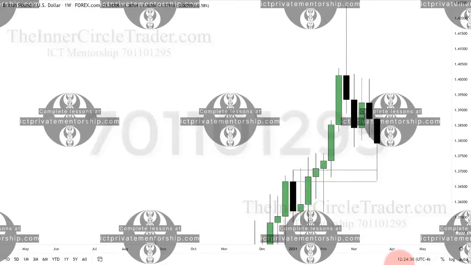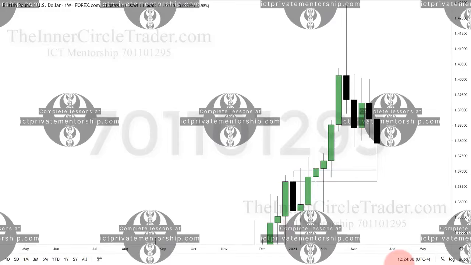But it all gets back to the weekly range. What are we trying to do for the weekly range? Is it most likely going to expand higher, or is it most likely going to expand lower? We are not trying to predict the weekly closing price. That's not what I'm trying to do here. As a community, I'm trying to teach you how to look for the expansion on that weekly range.